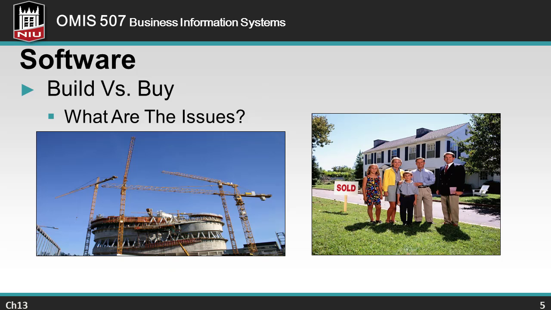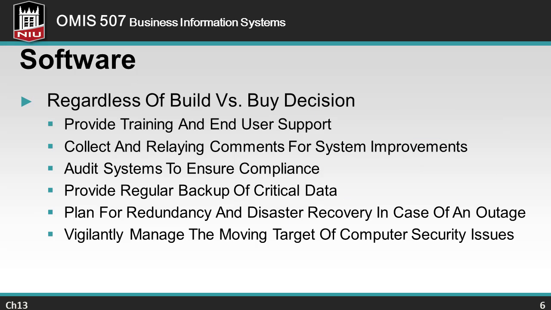One common management decision is whether to create your own unique software applications or buy off-the-shelf software. Custom software has the advantage of matching your specific business needs. Purchased software has the advantage of a lower cost and leveraging the efforts of others. Regardless of your choice, these business systems require support.